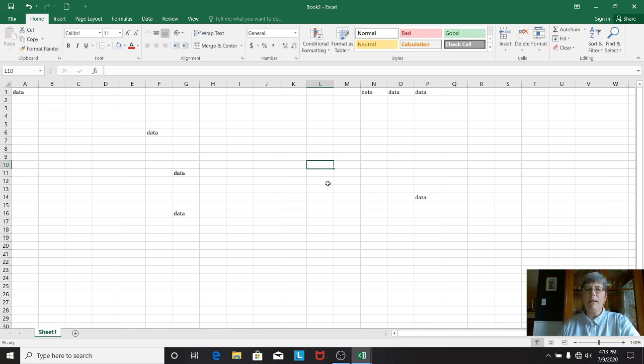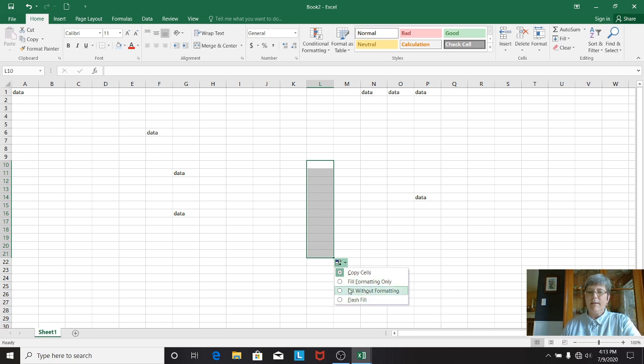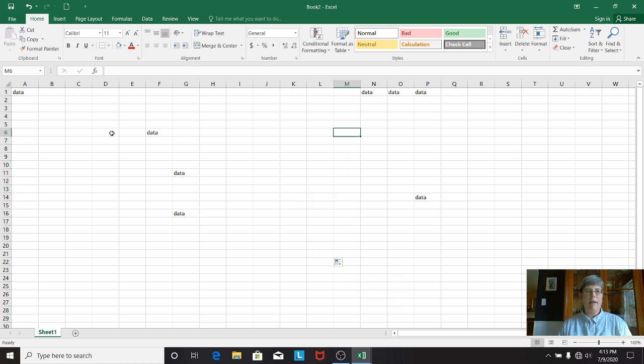And then the thing that I was talking about with this little square, it's called the fill handle, and it's pretty handy. It's a little fiddly, but you can go ahead and also open this menu and find other ways that you can format. If you want to increase the size of your columns, so the lettered parts of the columns, you just go to the line between the two letters and you'll end up with a double-sided arrow.